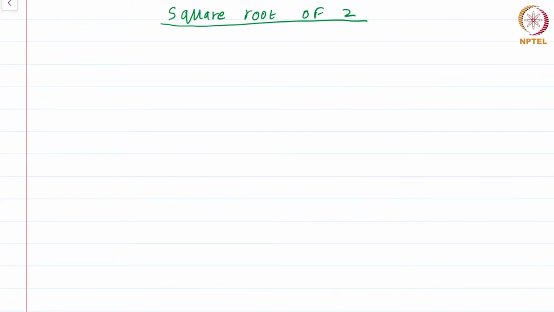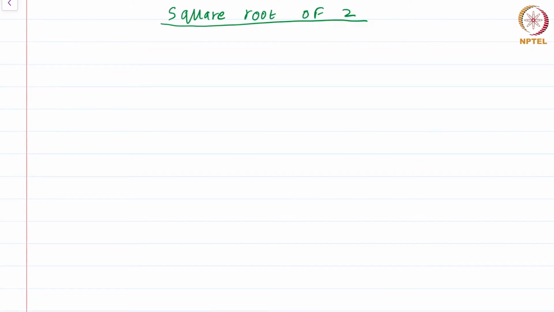In the last module, we had used the fact that the square root of 2 is an irrational number. Let's prove that. Before I begin this proof, let me remark that the proof I am about to give is considered one of the most elegant proofs in mathematics. It is very straightforward and simple, at the same time very beautiful.